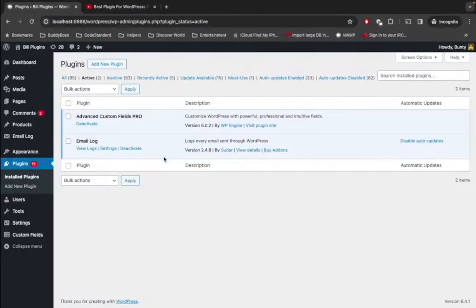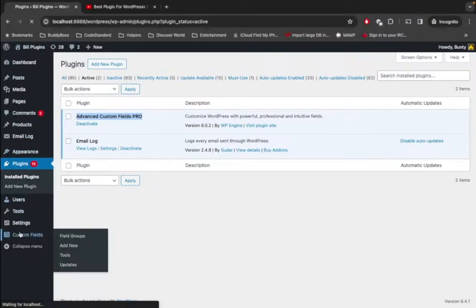So first things first, I have already enabled the ACF Pro plugin. We will check if that works with the free plugin as well or not, but first let's check with the Pro plugin. I'm going to go to custom fields and create a field group for posts.